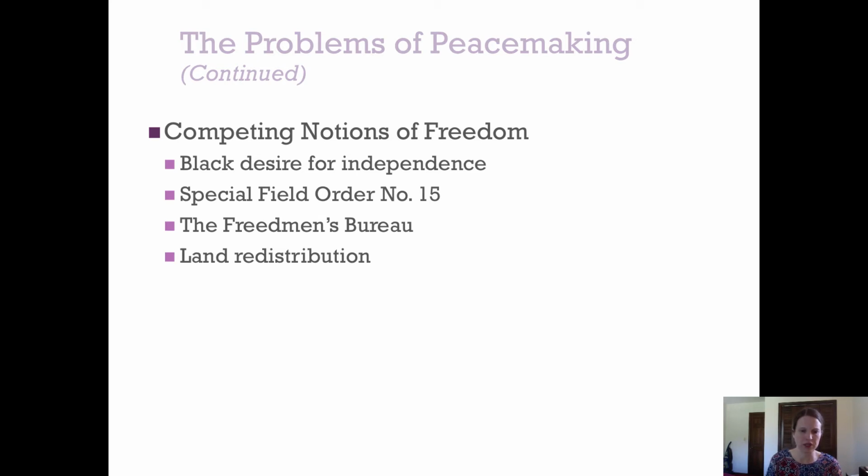The white Southerners, a lot of them wanted no interference by the federal government. So the Freedmen's Bureau was a federal government program. They didn't like the fact that it was in the South. So this idea of trying to navigate what life was going to look like was something that was very difficult to overcome, as one would imagine. You are completely re-establishing what life looks like, and some people wanted A and some people wanted B, and you have to find a way to make that happen.